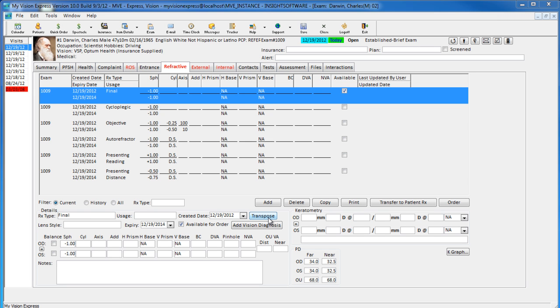So if you do have one of those prescriptions that come from an ophthalmologist that have a plus cylinder, you can go ahead and type in the prescription as it is. So I'm going to go ahead and add a plus cylinder. And if I click on transpose, what it actually does is transpose the prescription for me. So it's a nice easy step, a nice bonus for those who are entering presenting prescriptions or receive a prescription that has a plus cylinder and they don't want to do any math.